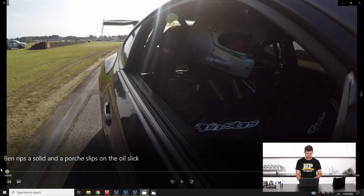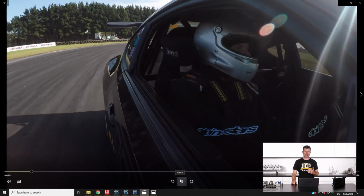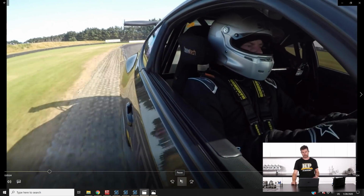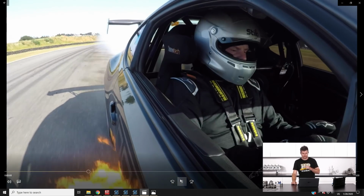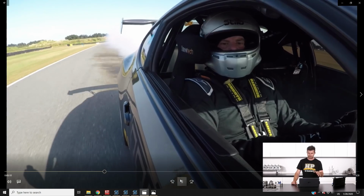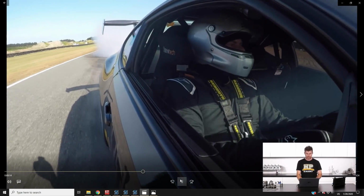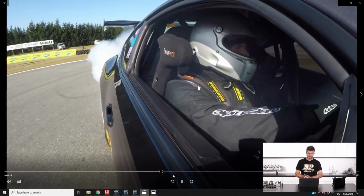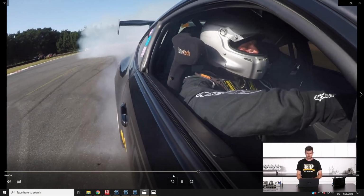So we'll just jump across to my laptop screen for a second and show you a short video of what actually transpired. This is about 8 minutes away from the end of a 1 hour endurance race. At this point, Ben notices some smoke out the back, obviously some flames underneath the car, and decides things aren't quite right. You can see the car also gets quite loose, surprisingly, with a lot of oil under the rear slicks. It's not that easy to drive.